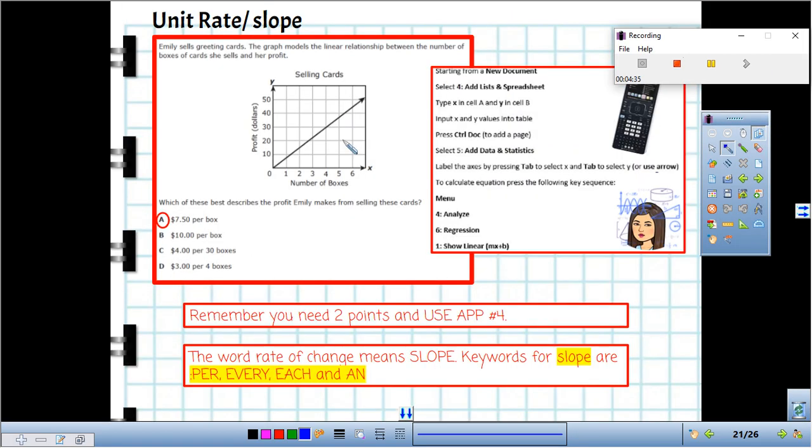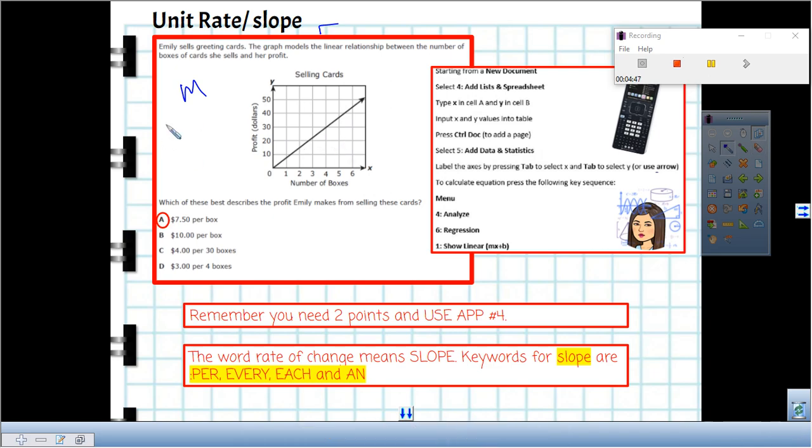So these here are notes for y'all, unit rate and slope. Remember, we always want it to be known for us here, M. And once you see this stuff here, it should automatically make you think of lists and spreadsheets, menu 4, 1, 3, always in the form of y equals mx plus b. Always get 2 points. This one is proportional, going to the origin. That's a good coordinate. That's another good coordinate.